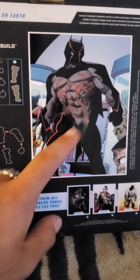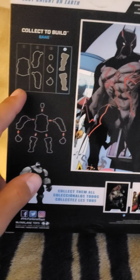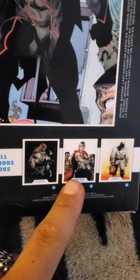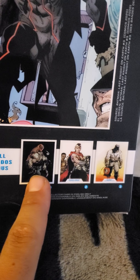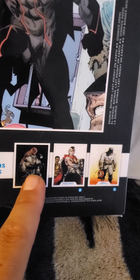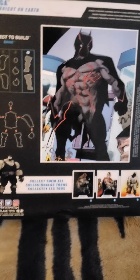On the back, we get a bigger picture of the card. Tells you what comes with who. You get to build Bane, and these are the other figures. I do have Diana. I had the chance to get Scarecrow and I didn't, because I didn't think I was actually going to get two out of four of the figures, so I might get him when I get the chance. This one's going to be a lot harder to find, but that's the back side.